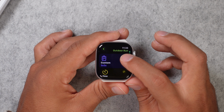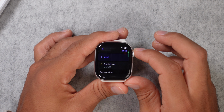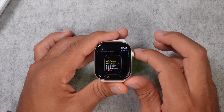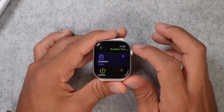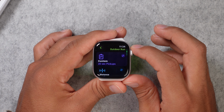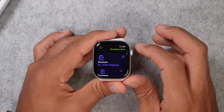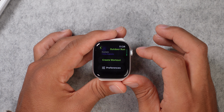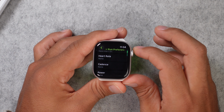Let's try out the running workout. The open workout is just your normal workout with no extras. Below that, you have a custom workout with a preset time for your workout, how often you want to do the workout, and you have a cooldown time, and you can give this workout a name as well. You can do workouts for a certain time, distance, pace, or until you reach a certain amount of calories that you've lost. And all the way at the bottom you have the preferences.